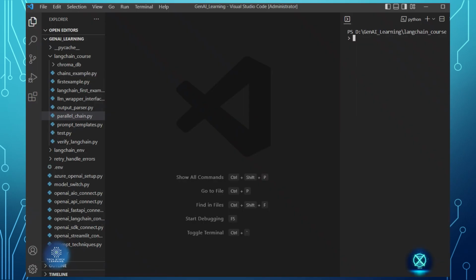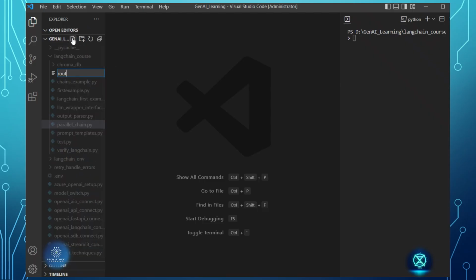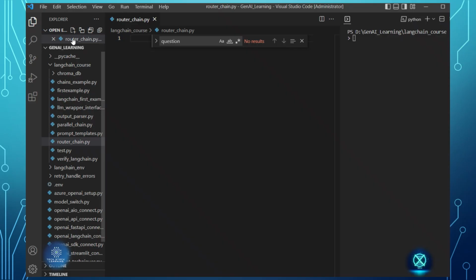Now let's see in action how we can build router chains. First we'll start with a basic router using the LLM router chain. In this example, we will classify the input into three different destinations, so it is sent to the right destination. Let me create a file called router_chain.py.